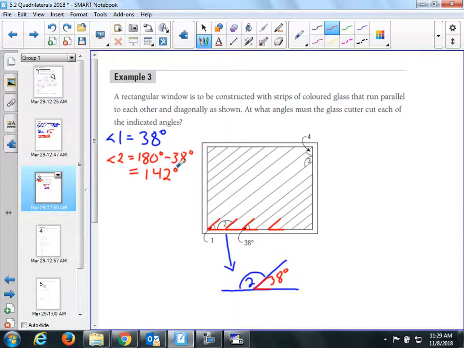Okay. Now it gets trickier. Looking at angle 3 and 4. To do angle 3 and 4, I'm maybe going to extend some lines here just to see things clearer. So I'm going to pretend that I'm extending this line here. I'm going to extend this line here. Extend this line here. And I'm going to figure out angle 4 before 3, I think, just the way I drew it. You could do either one. Anyways, angle 4 before angle 3.